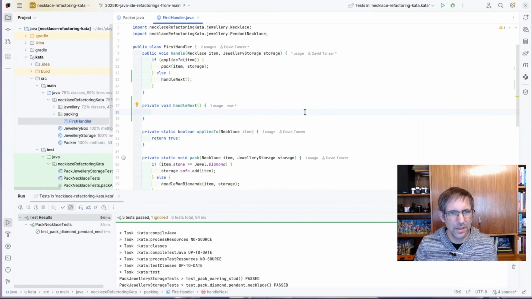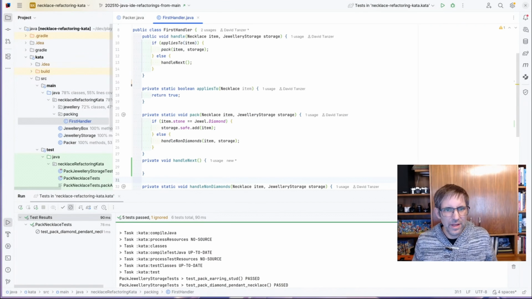It doesn't do anything. And by the way, I might cut some of my running the tests here, but I am really running the tests after each refactoring step. So if you later see a commit in the repository, then you can be sure that I ran the tests before committing.